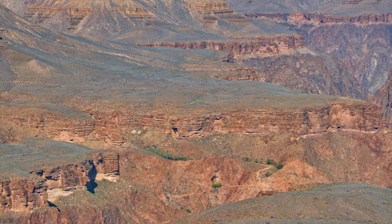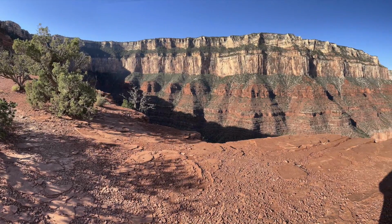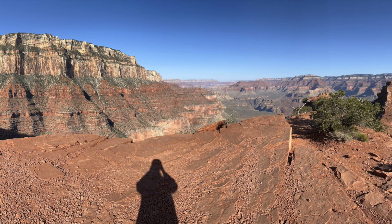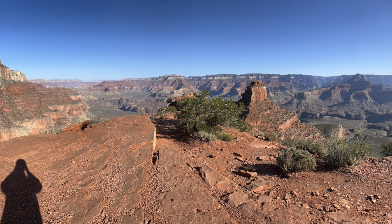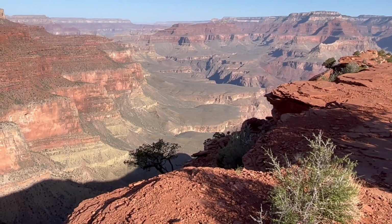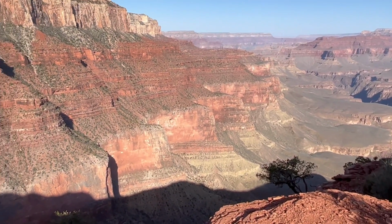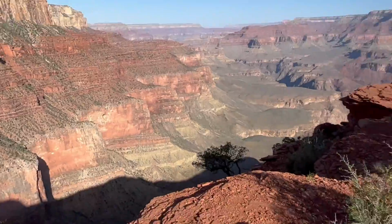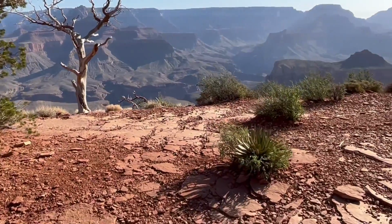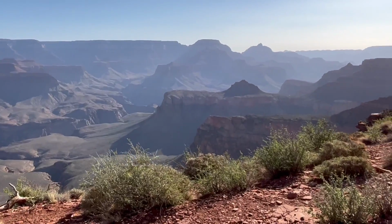There's a lot of advantages to taking the Bright Angel Trail versus the South Kaibab Trail. The South Kaibab Trail is considered to be a little bit steeper, so a lot of people go down the South Kaibab and up the Bright Angel. Bright Angel does have water along the trail, so places to stop for water, which the South Kaibab does not. But the Bright Angel Trail is back in a side canyon over here, and the views are not nearly as spectacular as you get from the South Kaibab Trail. This is by far the more scenic and the prettier of the two trails.